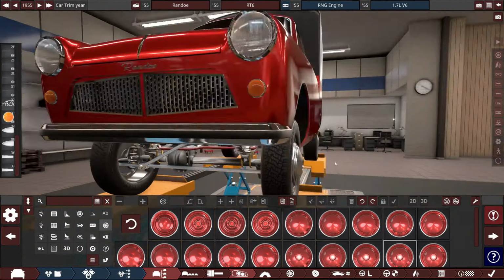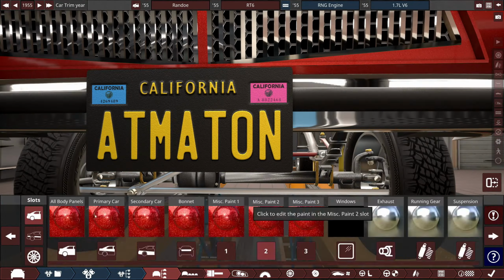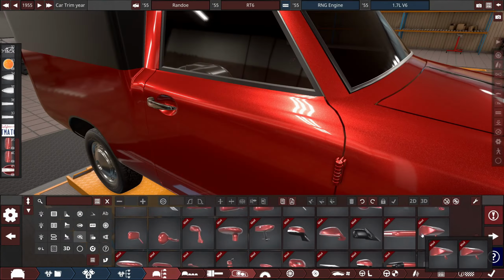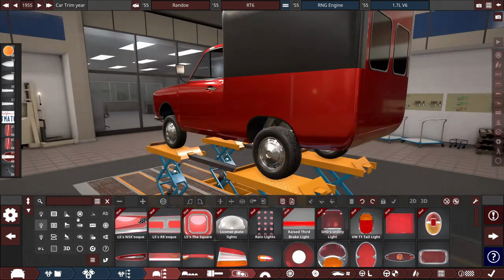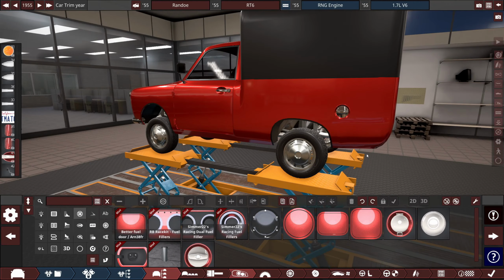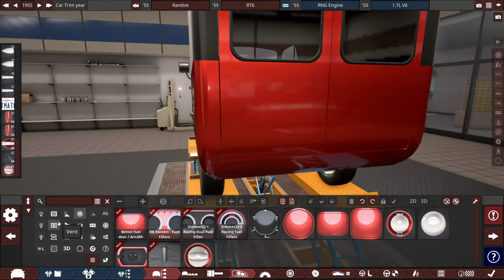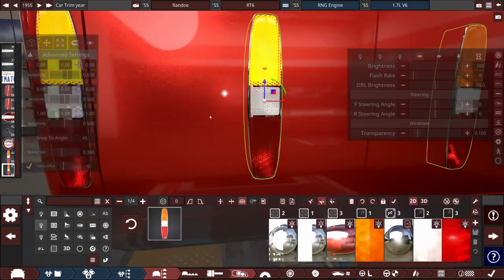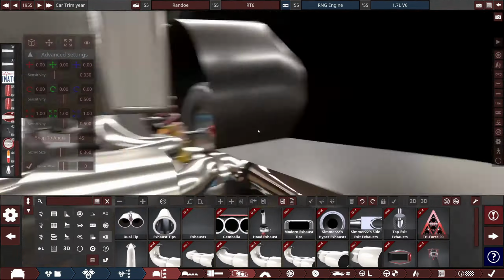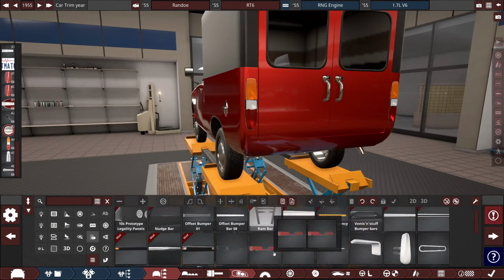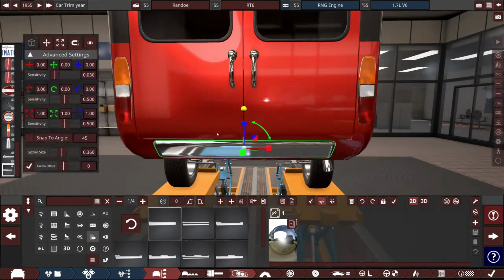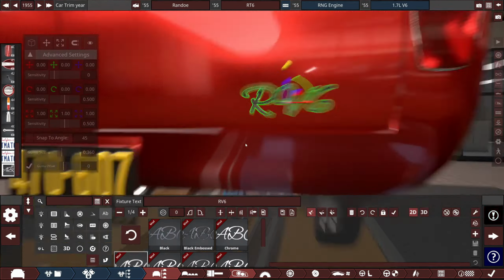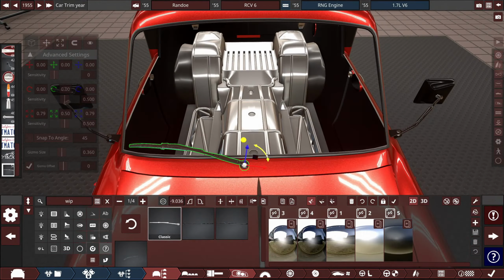Then, I placed a front bumper with this old North Carolina license plate and a chrome trim design for the hood. The sides are quite basic, just a pair of truck-style mirrors, old-school door handles, and a pair of door hinges that are exposed. For the rear end, I used these elliptical taillights that have the turn signal, brake light, and reverse lights all in one. I also added a pair of door handles to get access to the cargo bay. I thought about adding a rear bumper to the back, but with how this car is shaped, it wasn't going to work out with the fixtures provided.